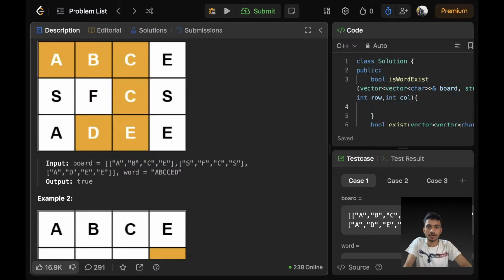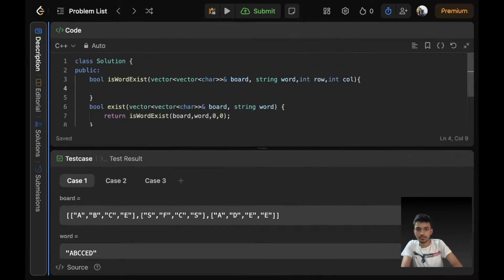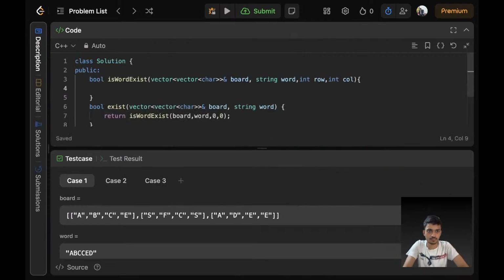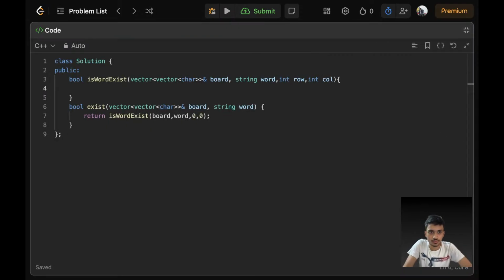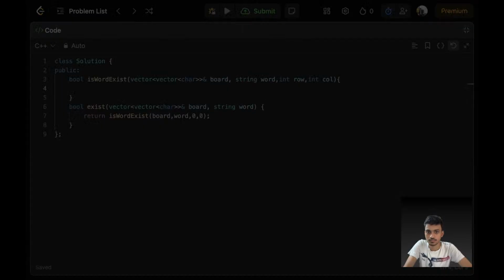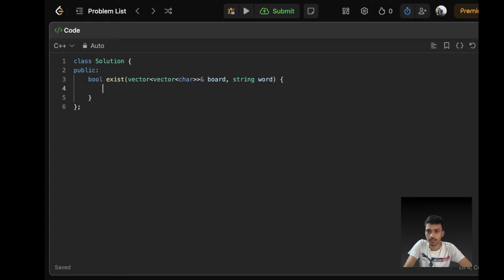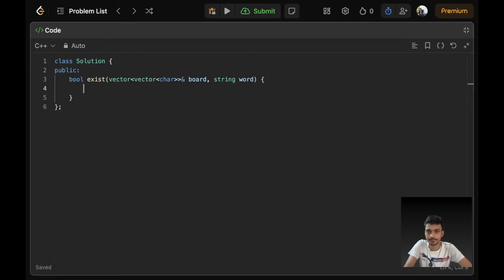So what are we going to do? We need more things here. Let's try to code it again. So what do we need? We need m, which is the number of rows, that is our board size, let's say.